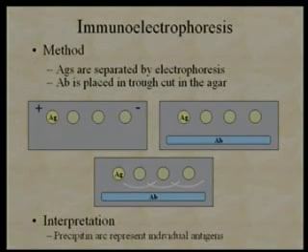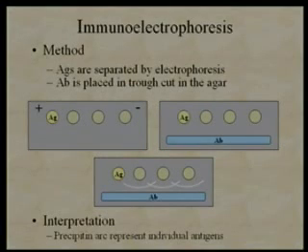I've been trying to get a good picture of one of these. There are actually over 30 different arcs in there, but the skilled technician will look at it and say, this is what this is. For example, you know that this one is IgG because IgG travels the furthest. We know that. So they'll look at this arc and say that's IgG, this one IgM, and IgA. And so they can actually identify all the serum components by looking at these arcs, okay?